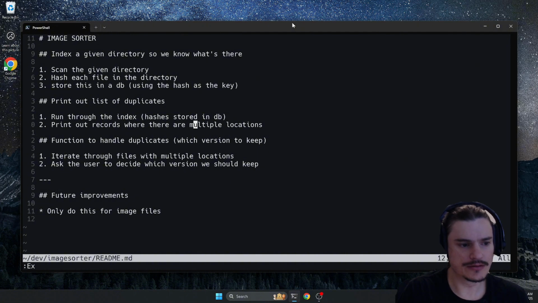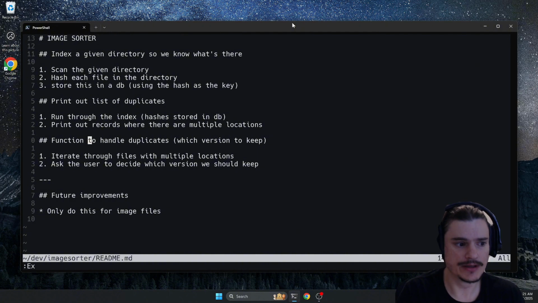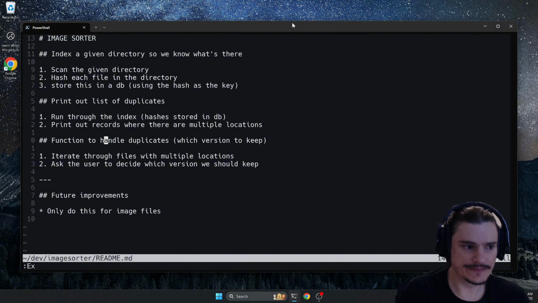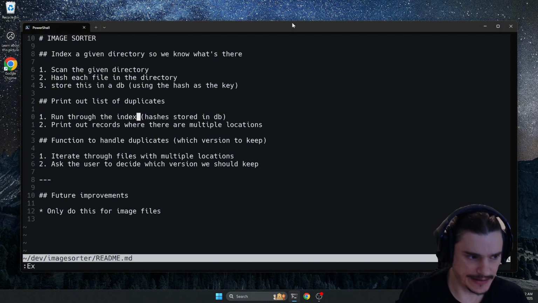This one here, I think we'll remove the functionality that's printing out the multiple locations for now, and we'll handle it in this function here, because then that's going to ask the user, hey, for this file here, it exists in multiple places. Which one do you want to keep? So we'll do that in this function here. Maybe we'll have a separate way of handling it in the future. Maybe we can have a dry run where it will go through and just print out all the places where there's duplicates, but not actually delete anything.